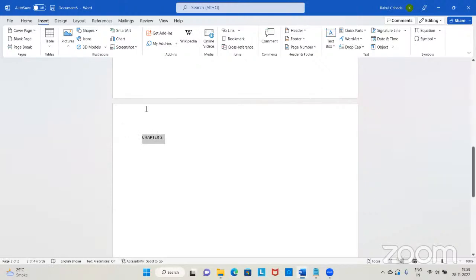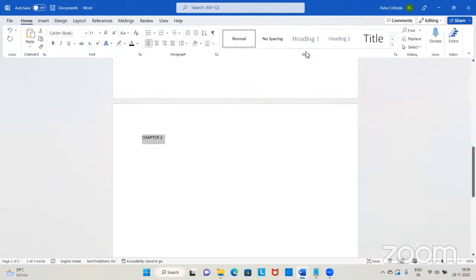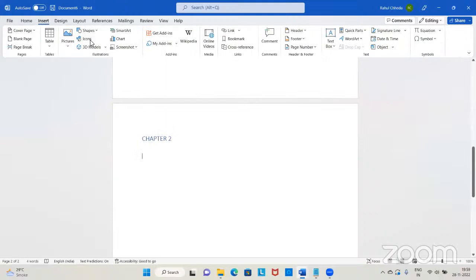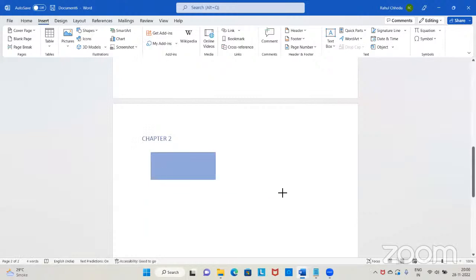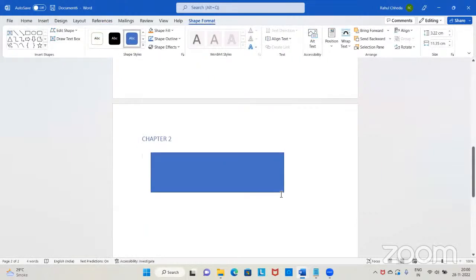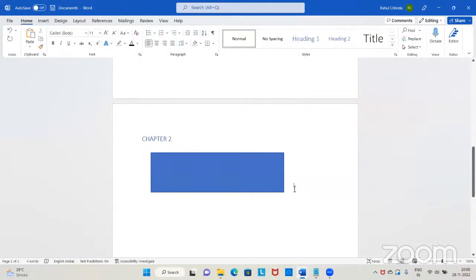Select this text, go to the Home tab and select Heading 1. Let's insert a shape here, and below this shape let's add Subheading 1. Select this text and then select Heading 2.